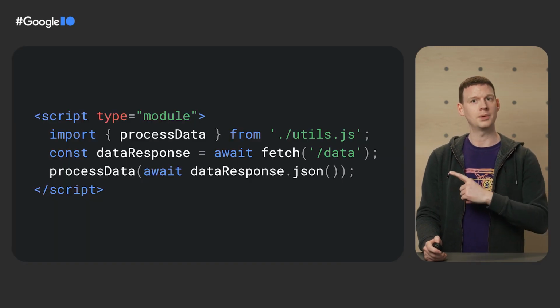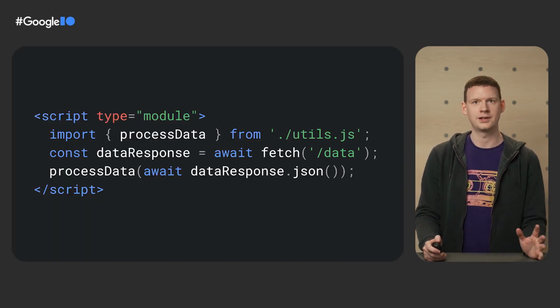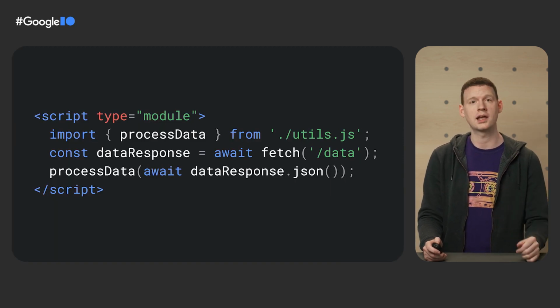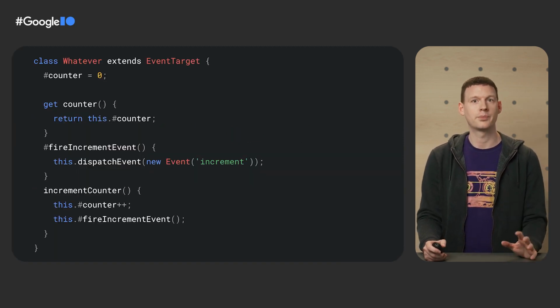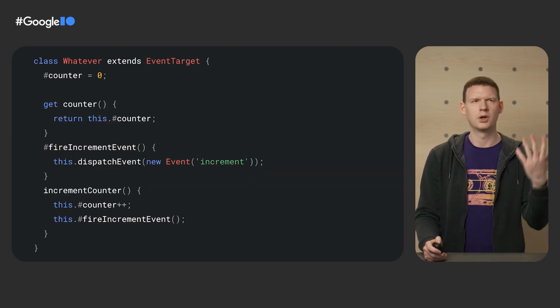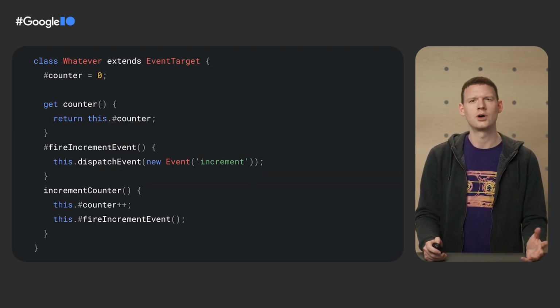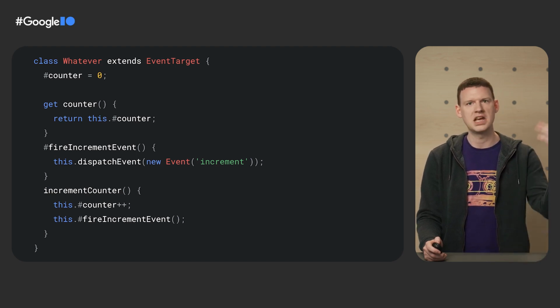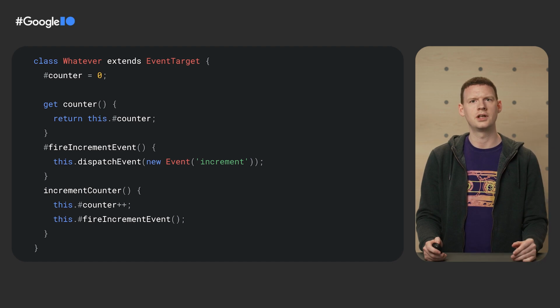Okay, let's talk about some core JavaScript because a whole bunch of stuff has become cross-browser compatible. First, top-level await. You can now use await at the top level in JavaScript modules, just like that. Classes can now have private properties and private methods. They're denoted using that symbol. You know, the one that everyone has a different name for. The crosshatch, the pound sign, the sharp, the square, the hash, the hashtag, the octothorpe, the tic-tac-toe. Unicode calls it the number sign.